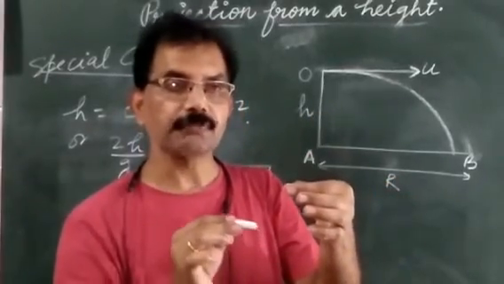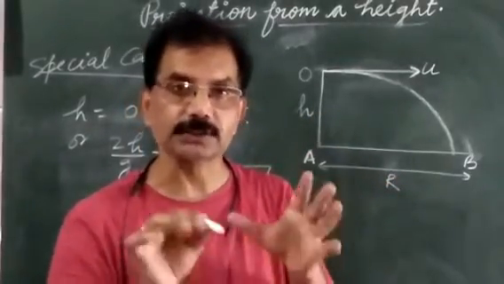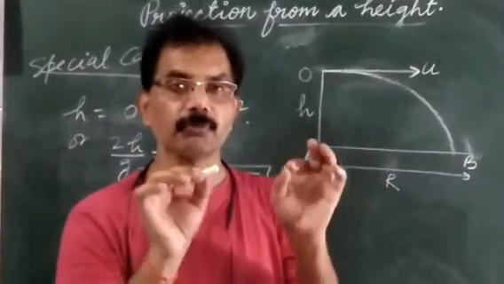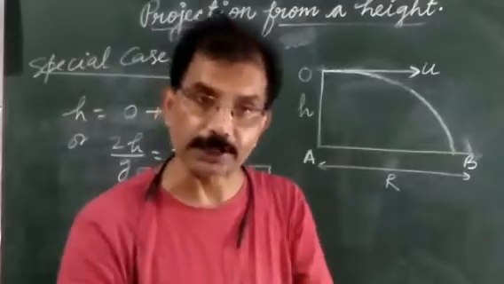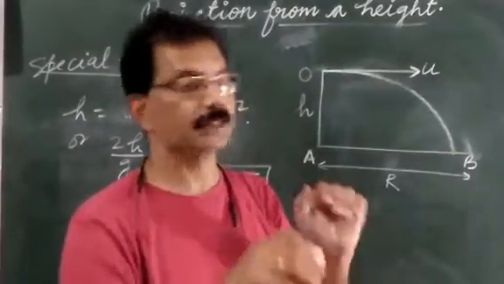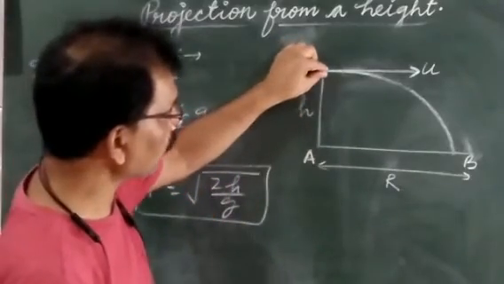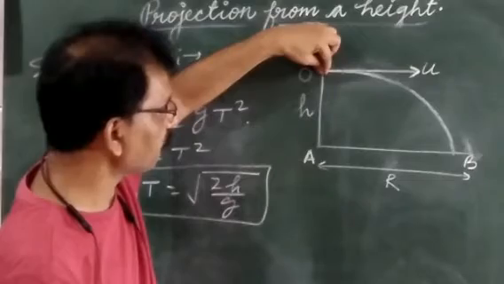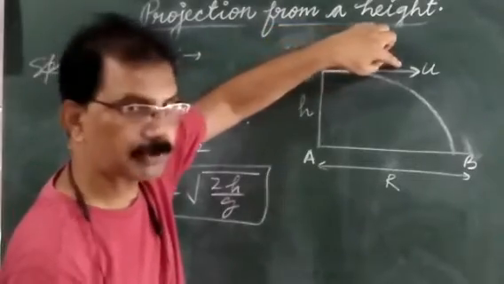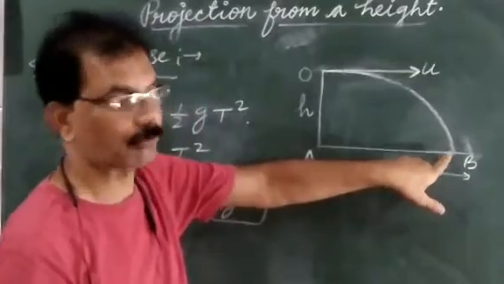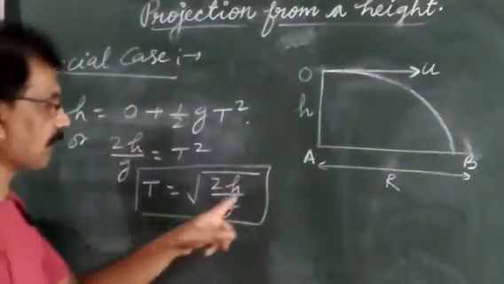If asked which one will reach the ground first, in the absence of air you can say both balls will reach the ground together. This means if one ball is thrown horizontally and at the same time another ball is allowed to fall freely, then the time taken by both balls to reach the ground will be the same. So in this way we will get the time of flight.